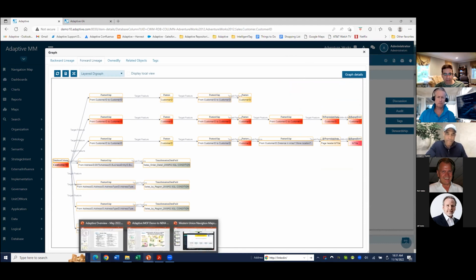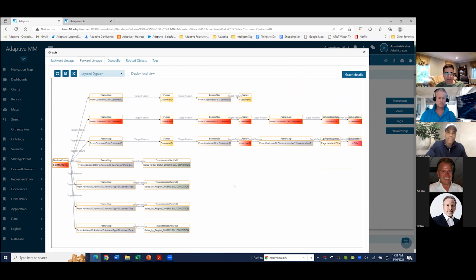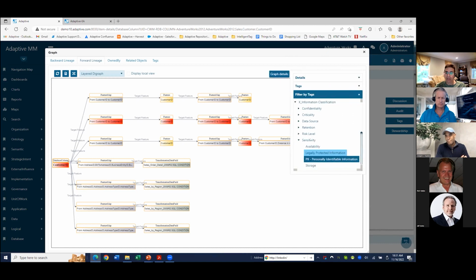So now remember, on any of this, you can classify the data. What he just showed you, like PII data, you can do any type of reporting off of this. So show me all of my PII personal information data that's within this process, and all that will come back. They can see it. They can now understand what's critical, what's PII, run reports, understand risk levels, all of that type of stuff.